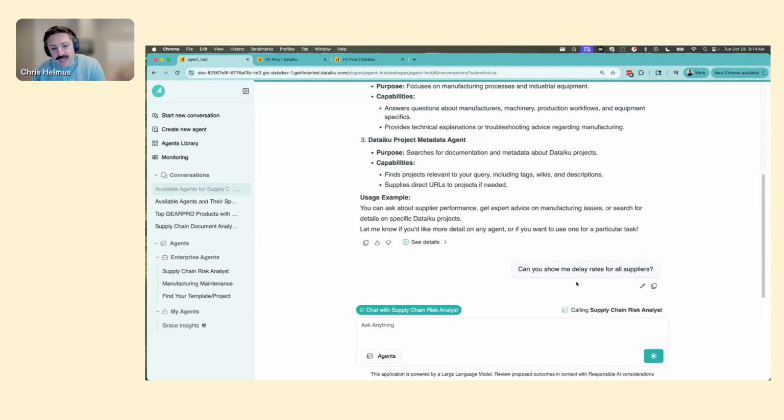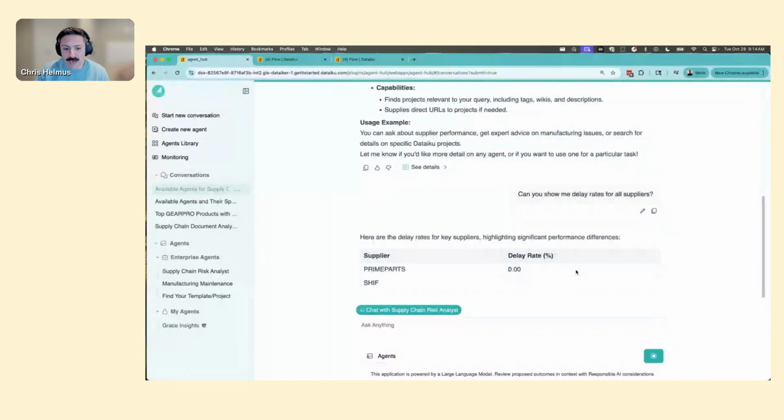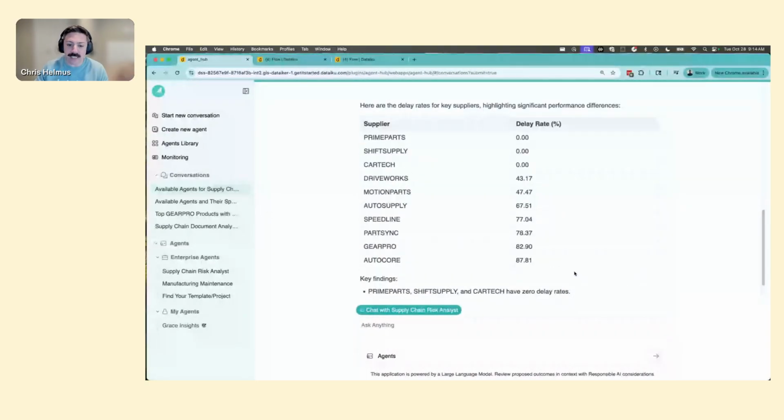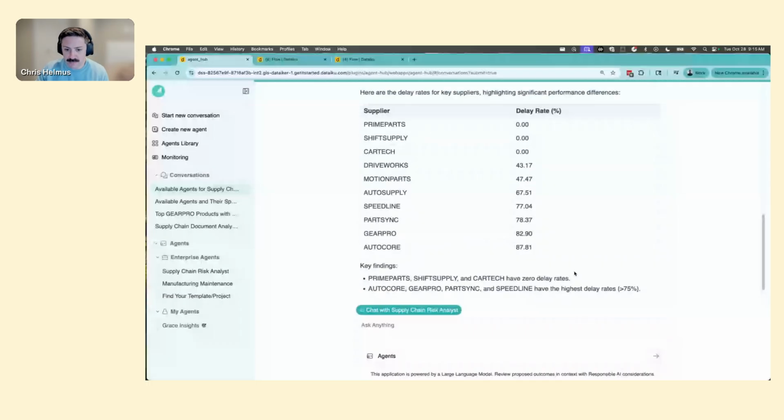And I think the key is as this starts to run and work, you can start to see the chain of thought reasoning as it goes. And that's something I'm going to be able to look back on later so I can understand, like Shad said, that trust side of the equation. What is being called? How is it thinking? What tools is it working through so that when it produces a result, I actually understand what I'm working with. So now I've got some delay rates by suppliers. Wonderful. I can see some doing great, some less great, just like you'd sort of expect.